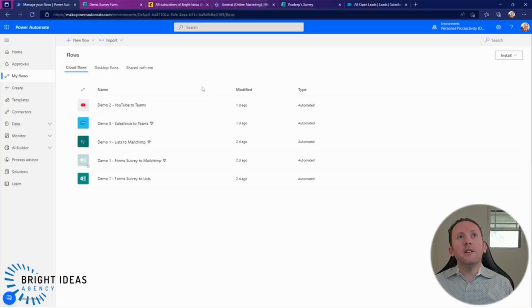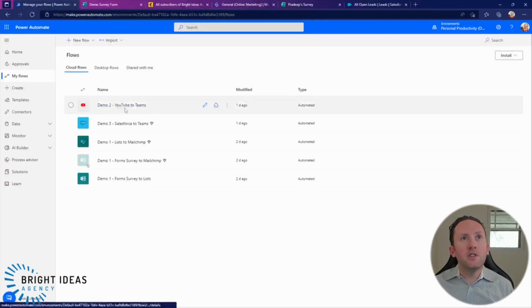So you could distribute a flow like that anywhere in your organization. And if you split things up in this way, it gives you the ability to have complete control over your process while making your process very flexible for other people within your organization, and hopefully get away from cumbersome processes that are involved in getting people onto mailing lists. So let's just jump back into these flows in Henrietta's account, and my second demonstration is to do with YouTube.